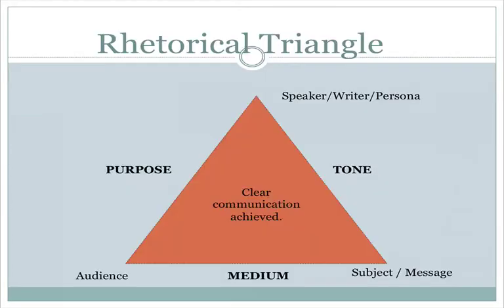So again, we need to go back to our rhetorical triangle and think about why we are writing the piece that we're writing, what we are writing about, and to whom we are writing. Our goal is to make sure that all three corners of our triangle align, so that clear communication can be achieved. The message is appropriate to the audience, we have appropriate tone, and we are addressing all of the needs of that triangle evenly and appropriately.